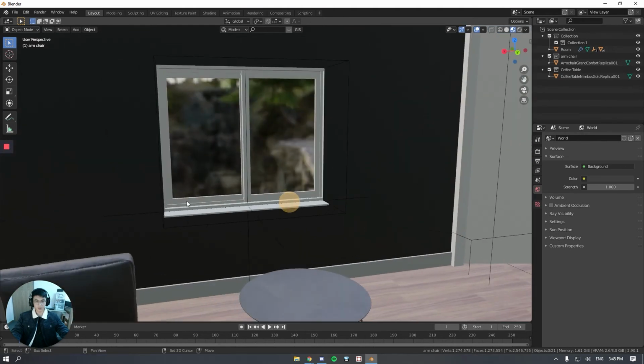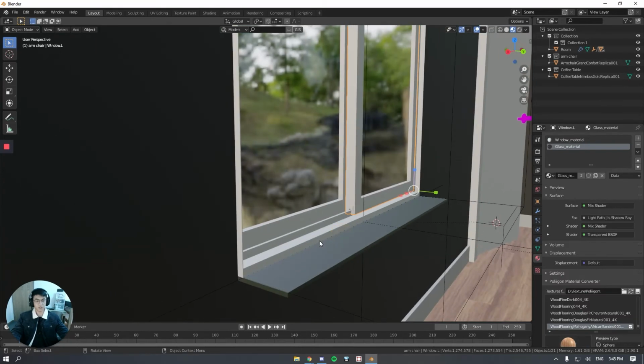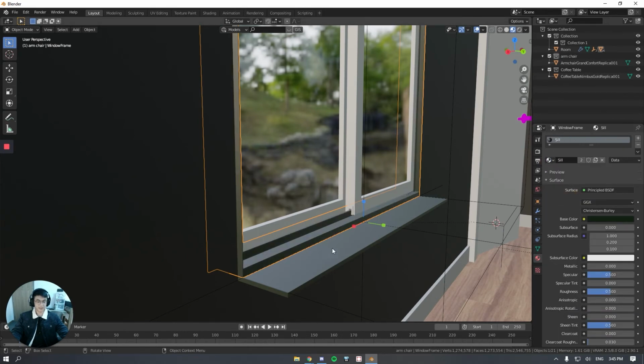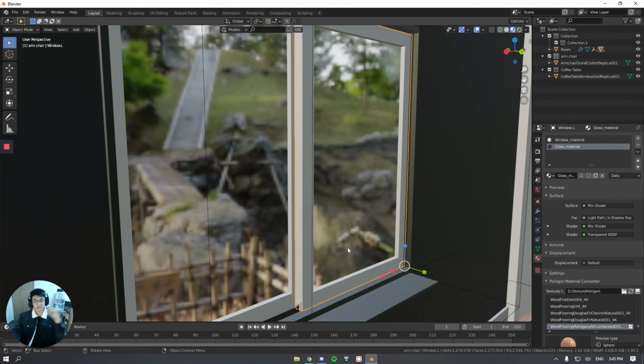I'm going to add the texture for the windowsill and the door. Same thing, click on this, and just hit new. If I want to use the same material for everything, I can click these drop downs and choose the same material for the sill right here, so I don't have to recreate that material again and again. If you see one object that has two materials in the material window right here, that object has two materials applied to it. For this window panel, it has a window material and then a glass material. Make sure you choose the window material itself and then replace it.